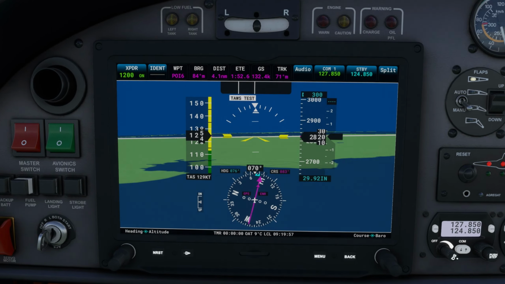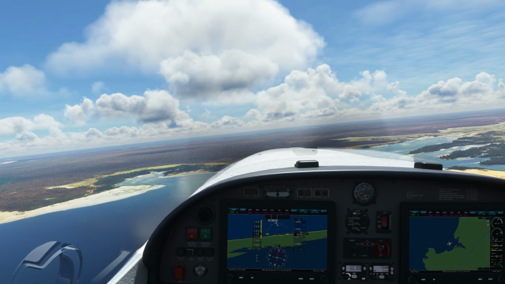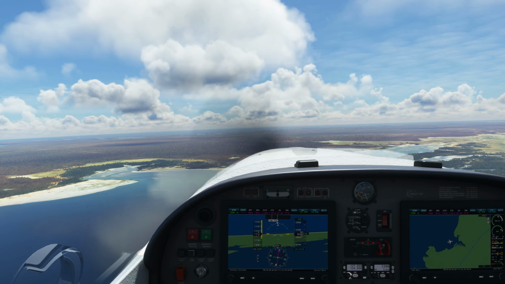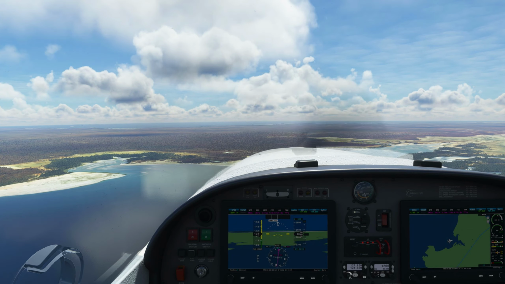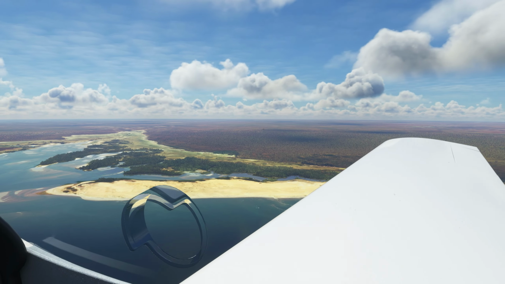Okie dokie, we got a little off track because I was sightseeing, looking out the window for like 30 seconds at a time instead of flying. So that's dangerous. You would not want to do that in real life. You would not want to take your eyes off the gauges for over a minute just so people can have some sightseeing views on YouTube. So we need to compensate for that.